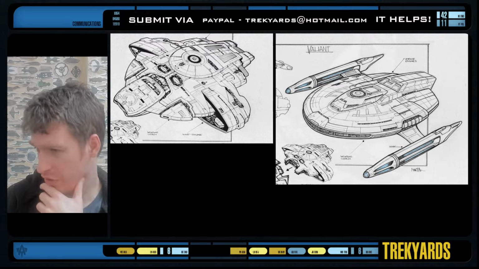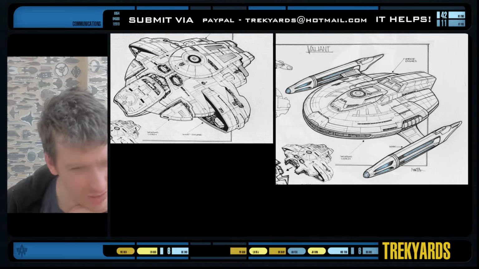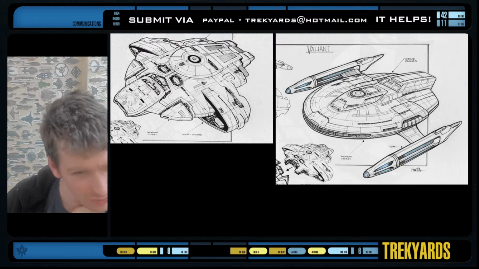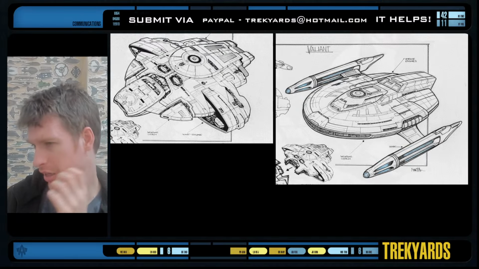Looks like a Romulan version hybrid. Yeah. If Starfleet got inspired by a Jem'Hadar bug ship, I mean, some. Are the nacelles good? I don't think so, but there's some charm with that.